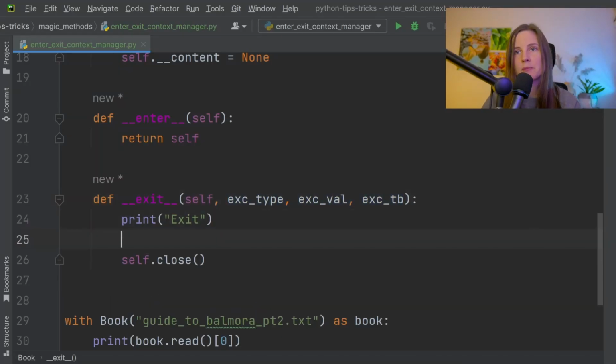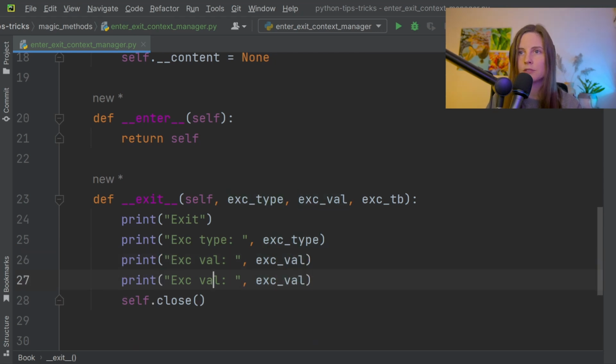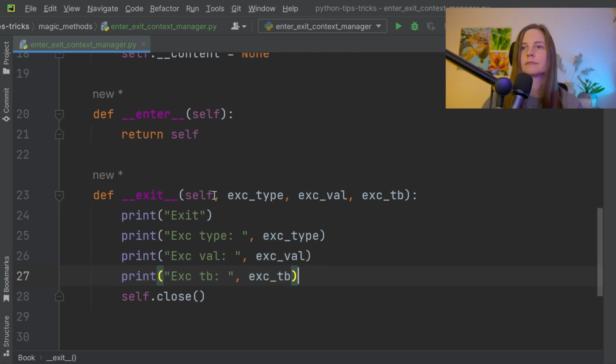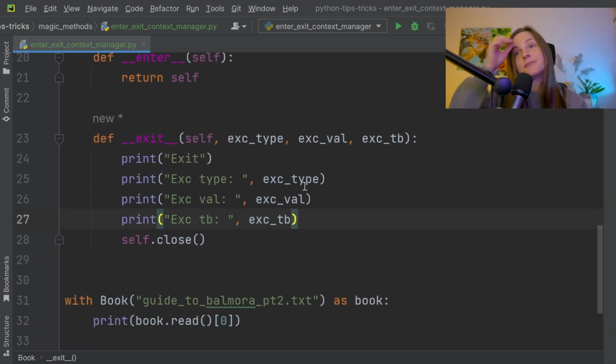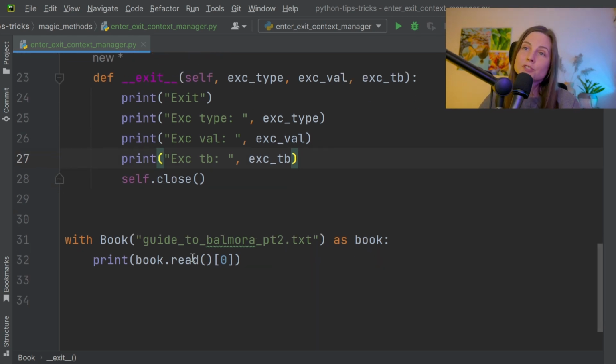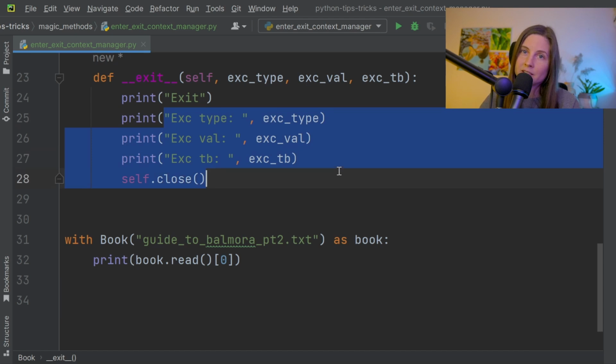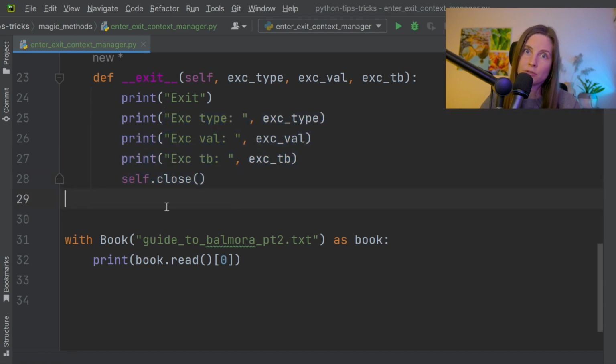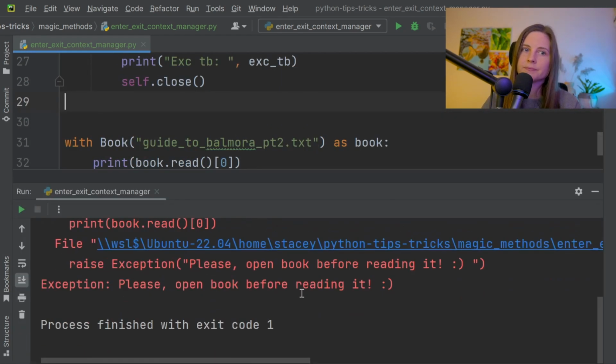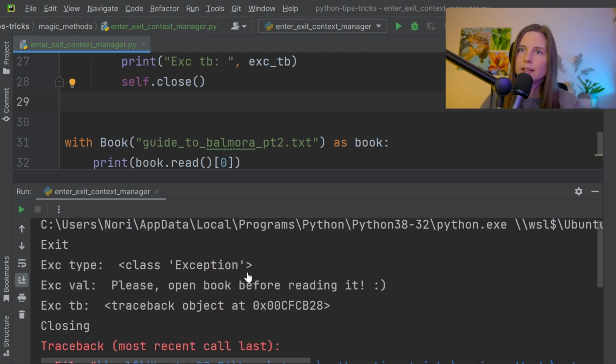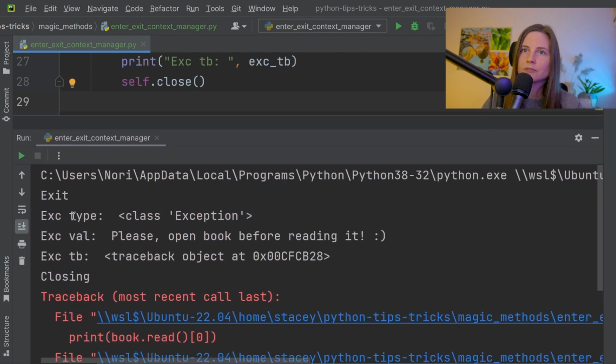So let's put some prints here. Okay, so I will not change anything, so we want it to fail actually to see what are these parameters, what actually goes into those parameters. So let's run it. And here we go. We have exception type, exception, right?